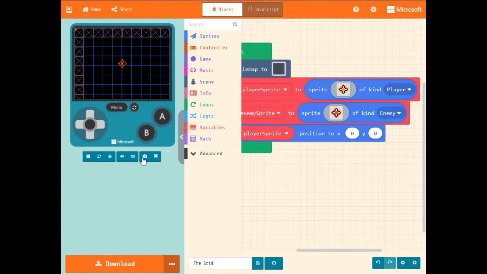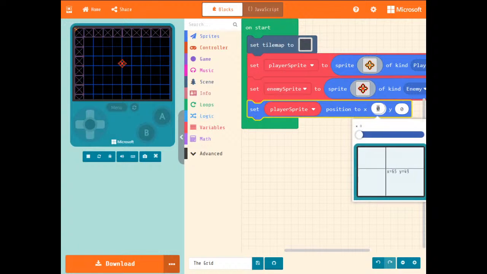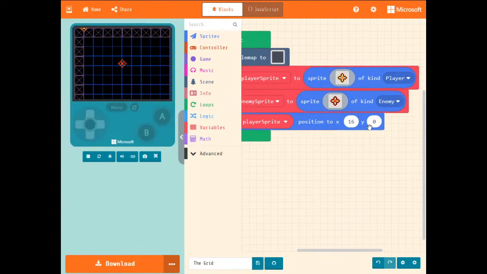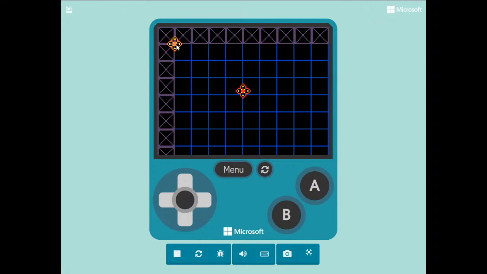Now, I'm not sure whether you can make this out, but if I set my player to 0, 0, we can see that the player is in the top left-hand corner, which is kind of useless because currently it's outside the wall. If I were to set their XY coordinate to 16 by 16, we can see that they're now in the top left-hand corner, but they're kind of in the middle of 4 blocks. I need to work out what numbers I need to get that sprite to sit exactly in the middle of this square here.